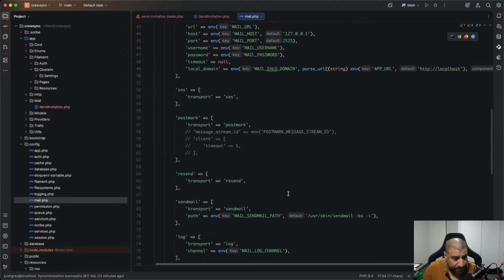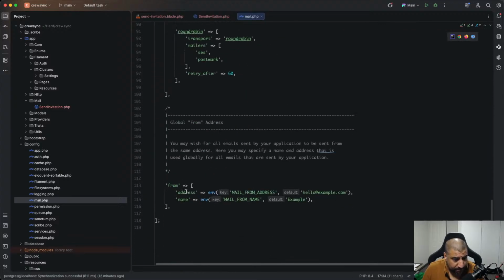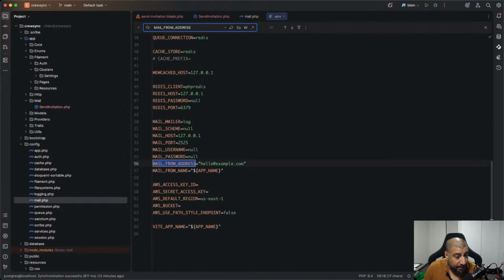This is where we do send. So from mail address from, we need to make sure that exists in the beautiful.